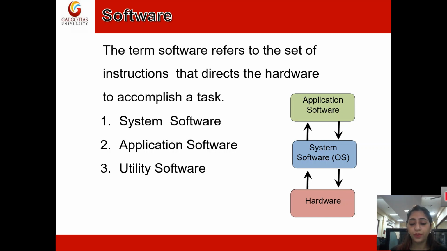So whenever we say we have software, a single instruction is a code that we provide. When we club some set of instructions together, it forms a code. When we club some code together, it makes a program.